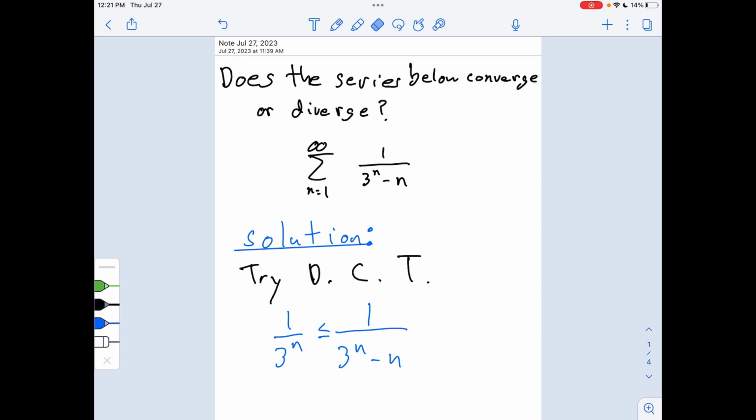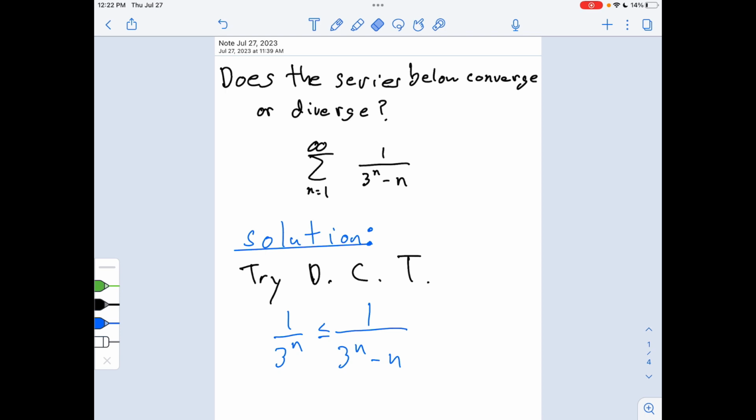Now, we have to think of a test to use when we're looking at a series and we're asked to figure out whether it converges or diverges. And yeah, we have a long list of tests. There's the geometric series test, and that wouldn't apply here. It looks like a geometric series, but you have that minus n on the 3 to the n, so no. It's not a telescoping series. I don't think terms are just going to cancel out as you write more and more of the partial sums. I wouldn't want to integrate that, so the integral test is not good.